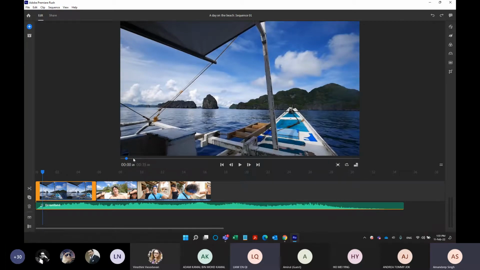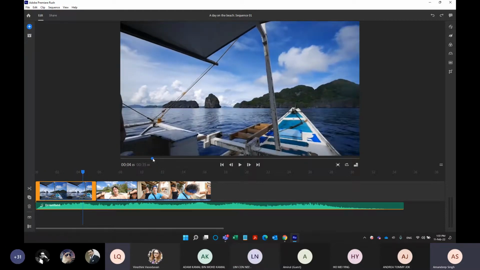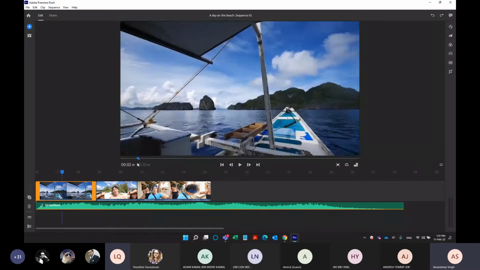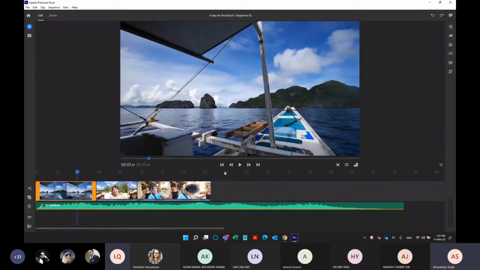Okay. What else do we see on the screen? We also see the preview screen in the middle. I have the play slider to go back and forth. I can use the playhead on the timeline as well. I have the option to play, skip forward, go to the end. I can zoom into the full screen if I want to. If I want to play the entire thing in a loop, maybe I'm looking for something specific and I want it to play over and over again, I can do that too.